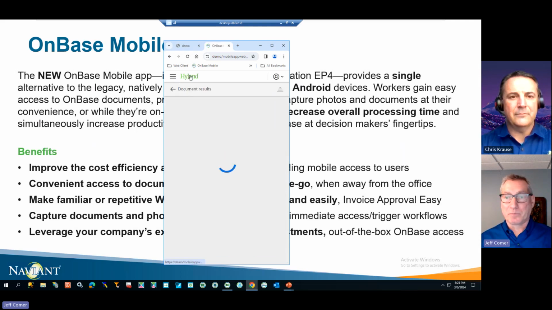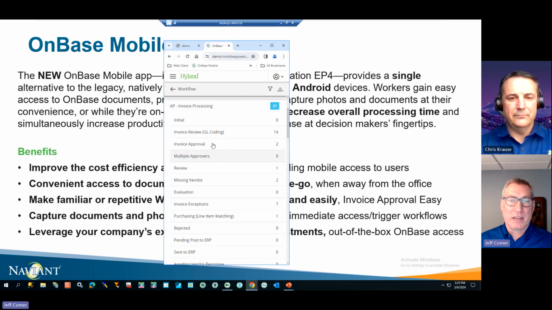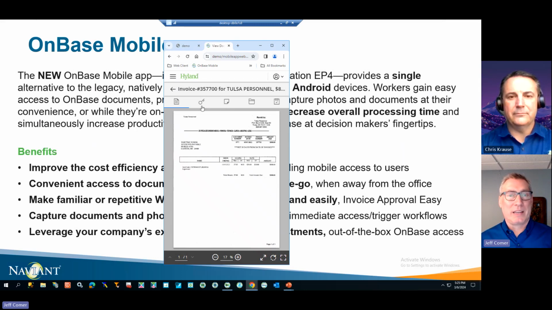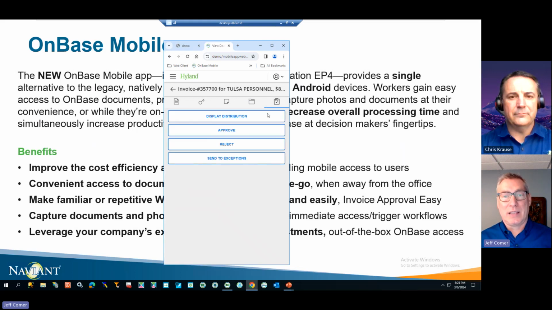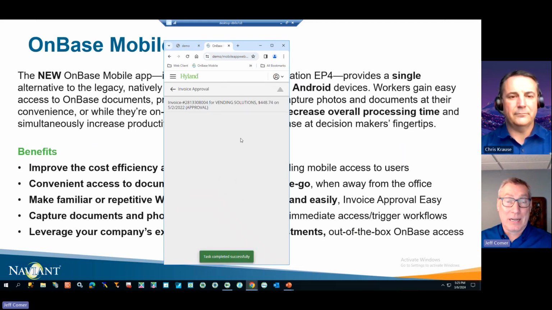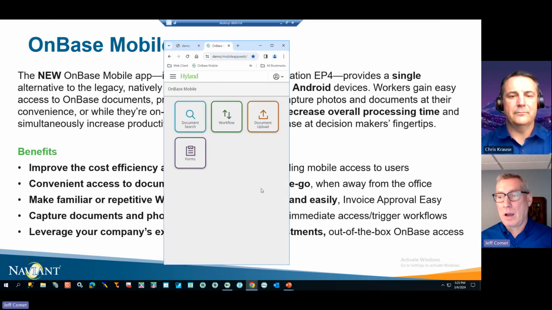and all of the things that we can do from within OnBase. If I jump over to workflow, of course I have a super user here, so I get to see lots of workflow. But I can pick an individual document. I can see the keywords, the related documents, all of the notes, and in addition, I can see the ad hoc actions. So I can approve an invoice from the airport, from my kid's school, wherever I happen to be, and keep the processes moving along. So we can help people achieve that sort of life balance that we talk about, with technology tools like this.